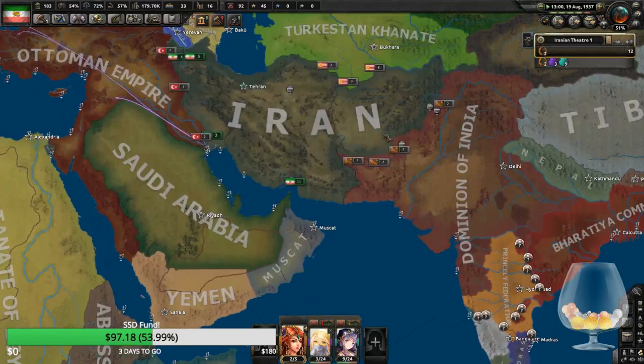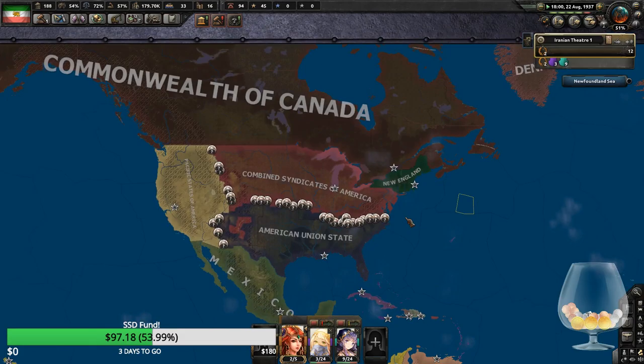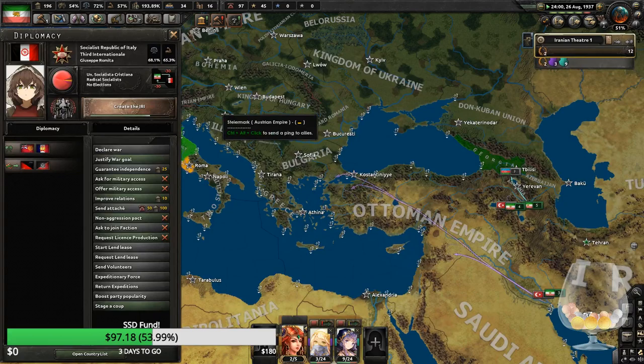So we'll also have to fight the Entente at some point, though we should probably time that out so that it's with whoever wins the American Civil War, will beat the Commonwealth. I'm trying to remember who I bet on. I want to say it was the American Union state. Indochina? Indochina did not break away, interestingly enough. Socialist Republic of Italy? Sure. Oh, she looks very upset.